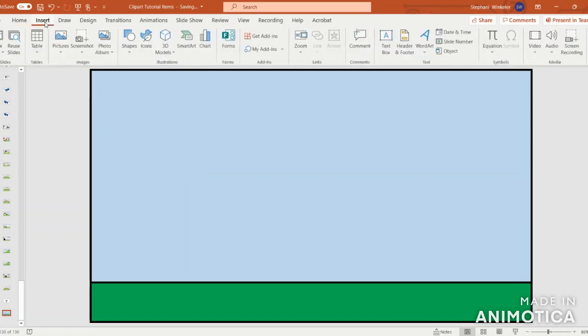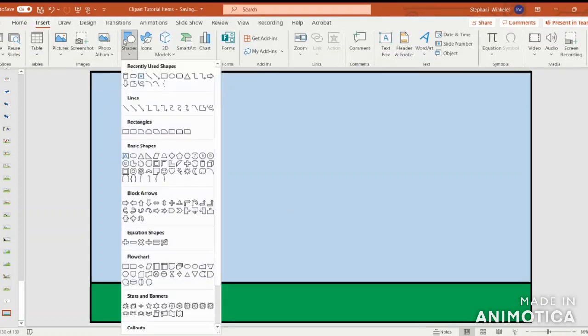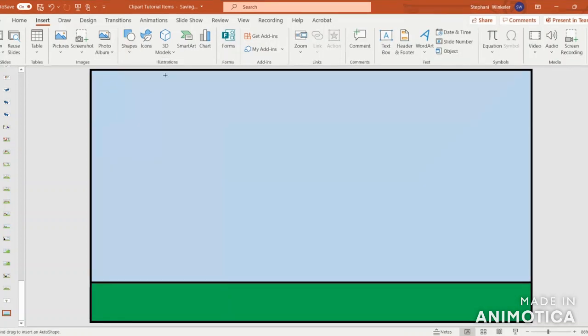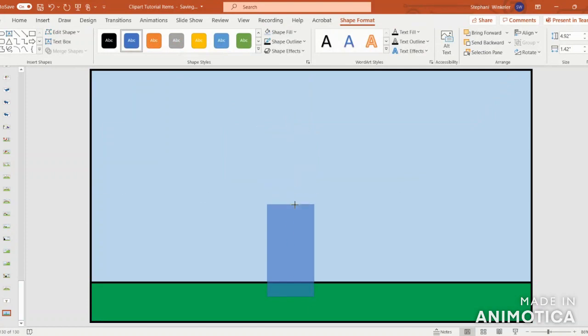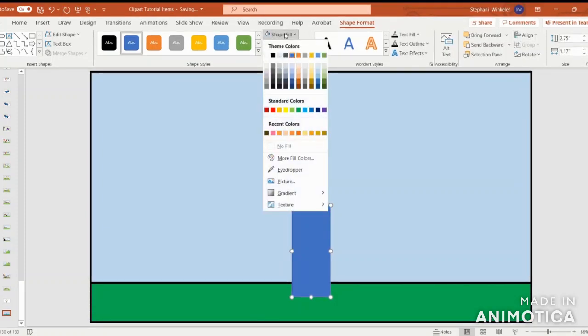Next, let's create our tree trunk. So go into Insert Shapes and select the rectangle. We're going to align center. And I'm going to shape fill in a really dark brown color.